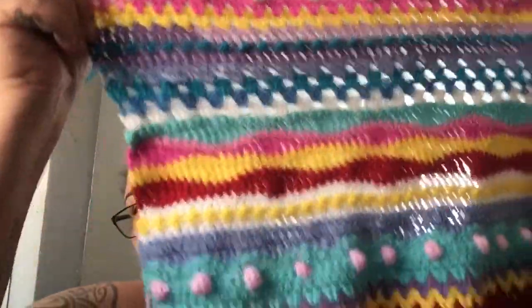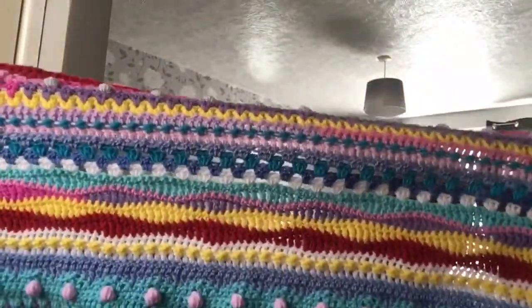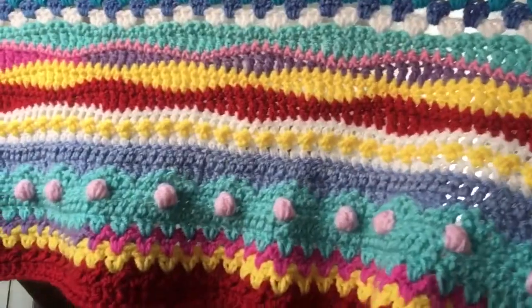But anyway, so this is what I have so far. I can't really get the majority of it in. Just so every row is different, sort of thing. All of these colours are oddballs of stuff that I've got lying around. I've tried to put them together as well as I can.